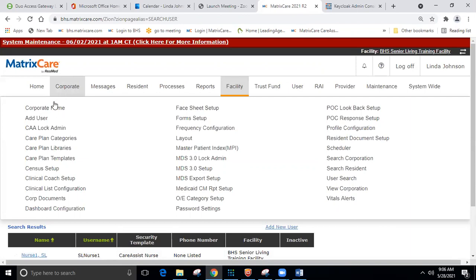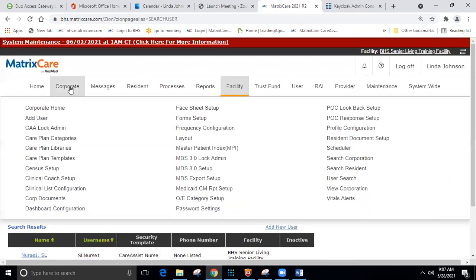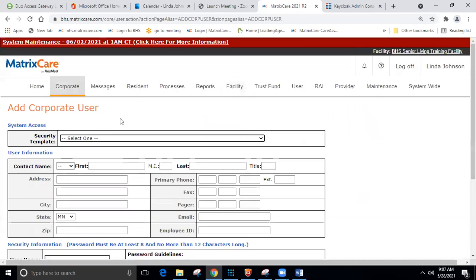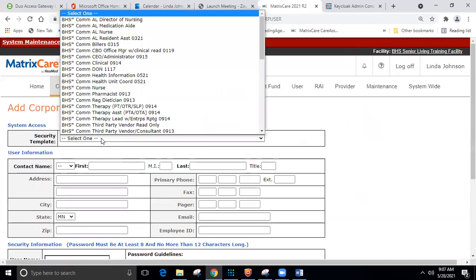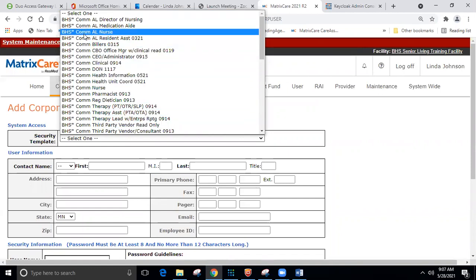So if I'm under my corporate tab, I can add a user, or if I'm under my facility tab, I could add a user. So let's go to corporate first. And let's just say I want to make a new nurse coming in. I can pick the community nurse here.